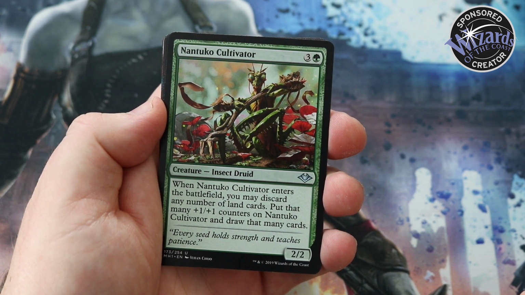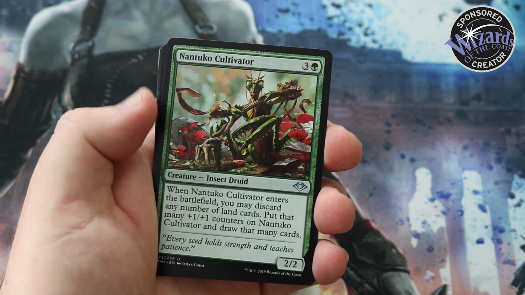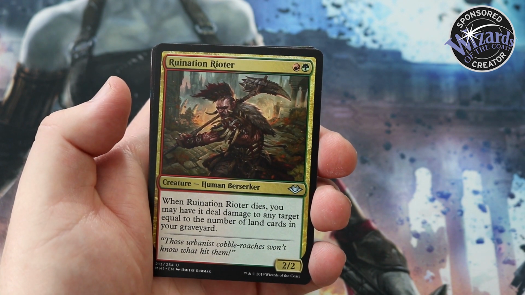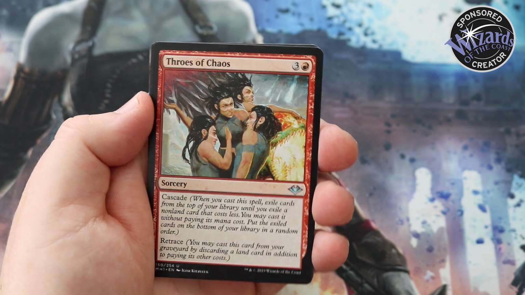2/2. When it enters the battlefield, discard any number of land cards, then put that many +1/+1 counters on it and draw that many cards. That seems a really good card. Maybe going to talk about EDH and stuff like that. Ruinous Rioter. Throes of Chaos has the Cascade. This, people have been writing about this one.